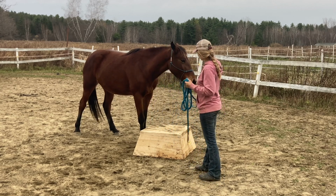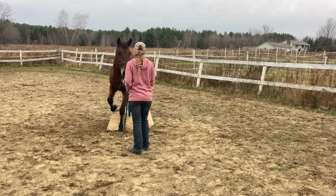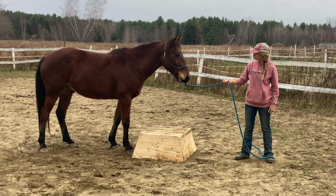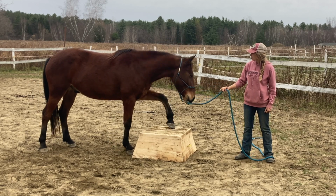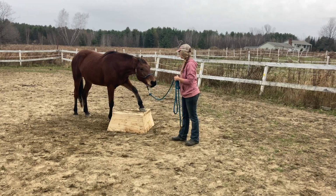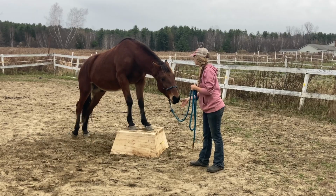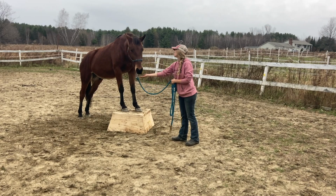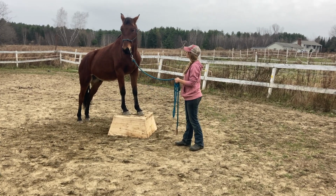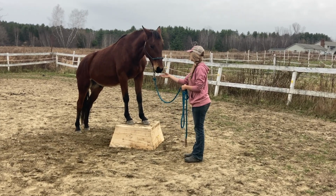But of course, there's still a few mistakes along the way. Here, Falcon earns a reward for putting his hoof on the pedestal for an extended duration, which of course is a requirement for standing on a pedestal. This time he went all the way up and didn't get off, so I basically just gave him a jackpot. Once this happens, it's pretty easy to get them back up on that pedestal.